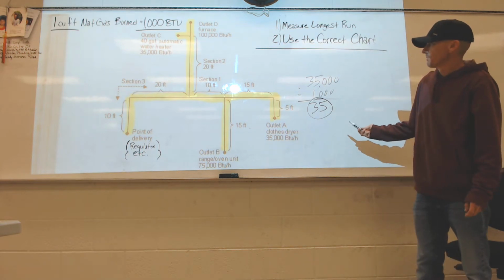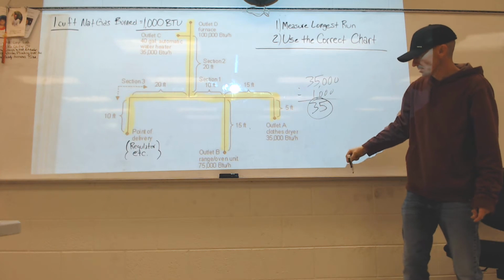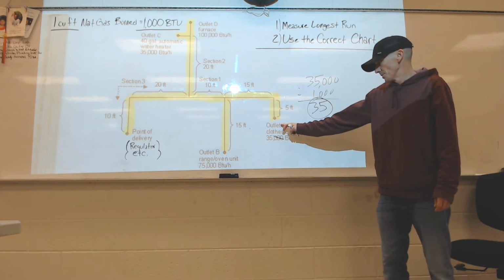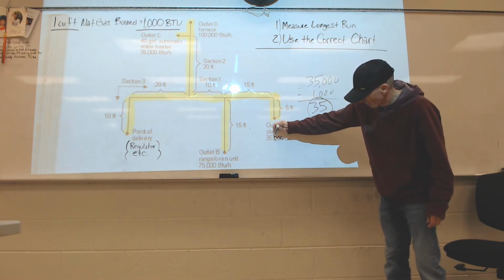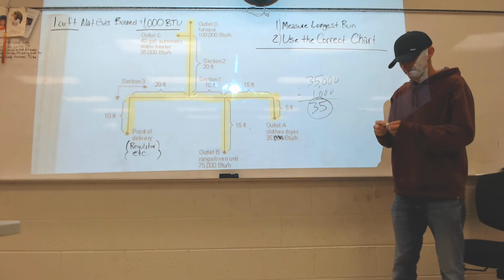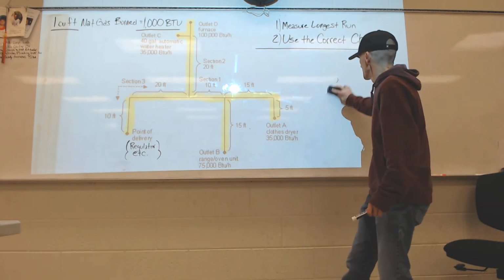Another way to do it, you got 3 zeros on our 1,000. So if we're going to do some math, all we got to do is knock the 3 zeros off if we're dividing by 1,000. So this one being 35,000 BTUs, I would need 35 cubic feet of gas feeding down this line right here to feed that appliance. Okay? That's really it. Let's do some of this.